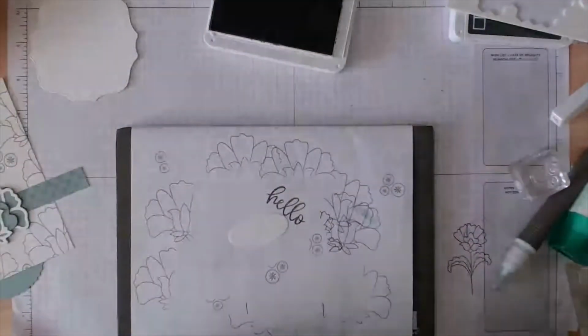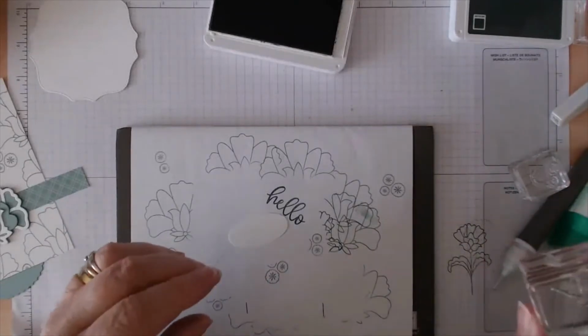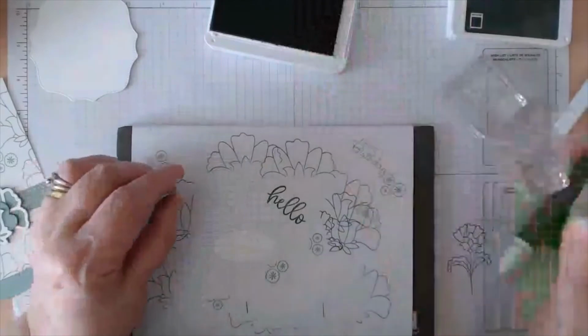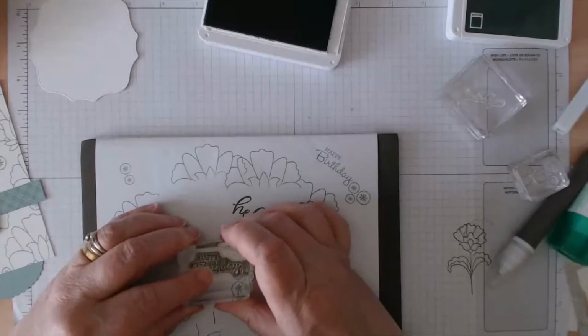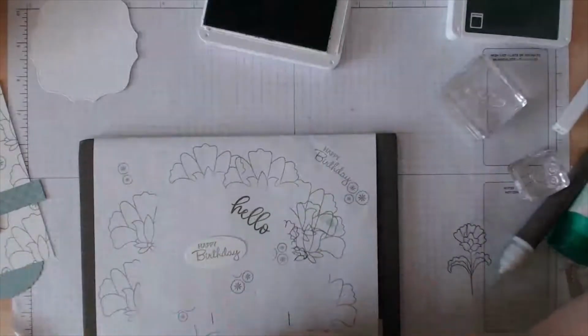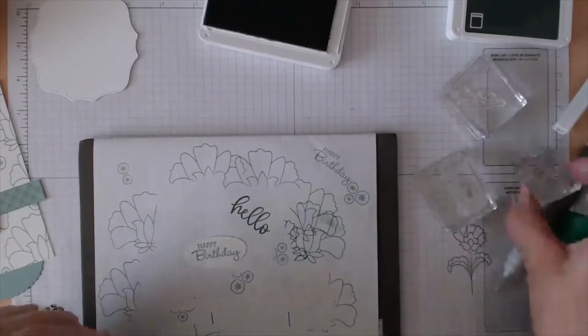Right. Okay. I'm going to do happy birthday again, I think. Oh, what's this? Yeah. I'm going to do, yeah, happy birthday again. And I'm going to do it in, did I clean that? Oh, I can't remember. Hair everywhere. Right. Here we go. Happy birthday. And then my little ones.